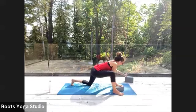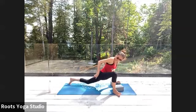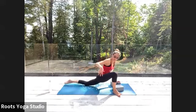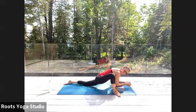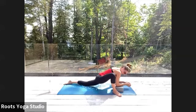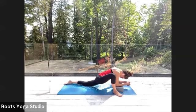Maybe your blocks come back. So you can point your right toes out, let the knee open. Slide the left knee back a bit, pelvis lower. And maybe forearms down. Waist long on the right side. Relax the neck, relax the shoulders.